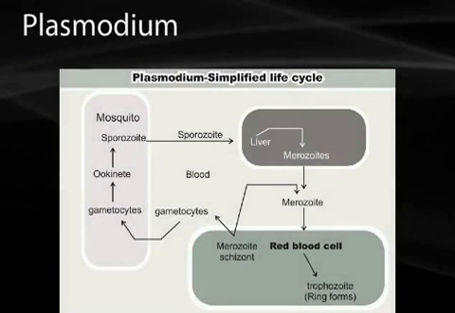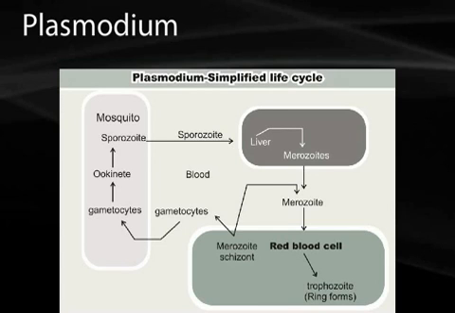You can summarize it here in this figure, which shows the Plasmodium simplified life cycle. We have a red blood cell, where we have a merozoite, schizont, and the trophozoite, or ring forms. Then you form gametocytes, which can go into the mosquito when they suck our blood. The gametocyte transfers to the ookinete and then to the sporozoite, which is then injected into our bloodstream when they bite us. Sporozoites go to the liver, forming merozoites.